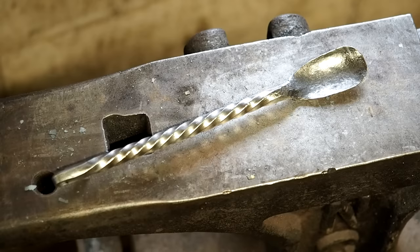So, it's crude, but I'm happy with it. Probably the best one I've made so far. Now, here's the reality of something like this. The Frontier forks, I'm turning out about 8 to 10 an hour. Something like this, I'll be lucky to get 2.